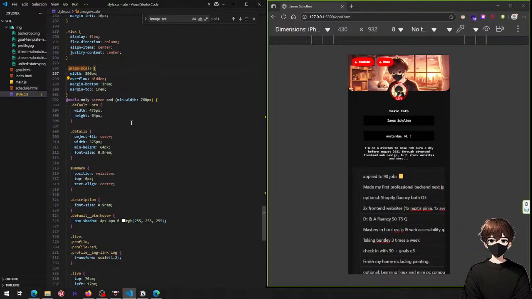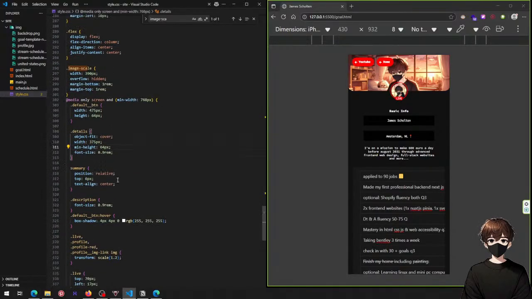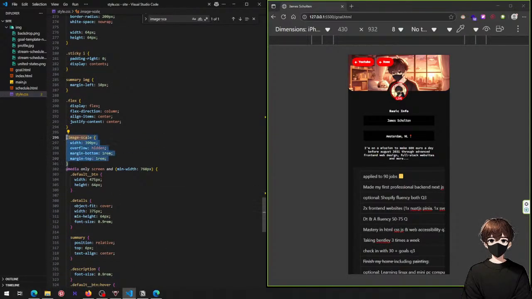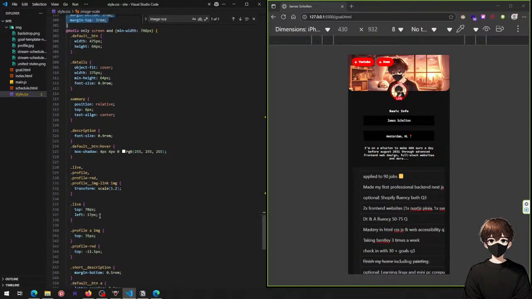And then we have the min width, and if we have a min width, then the image can scale differently. So let's see.